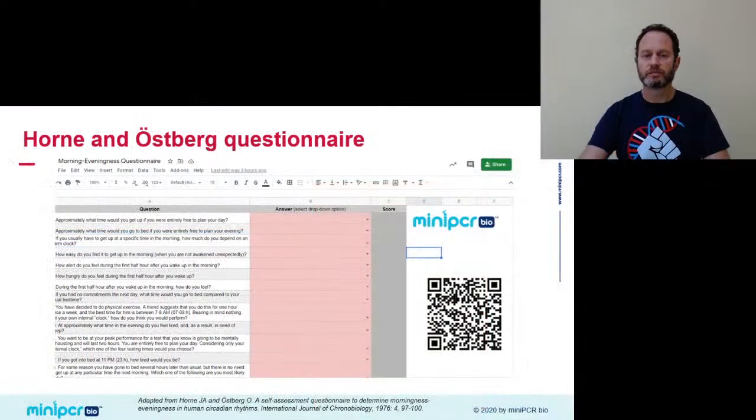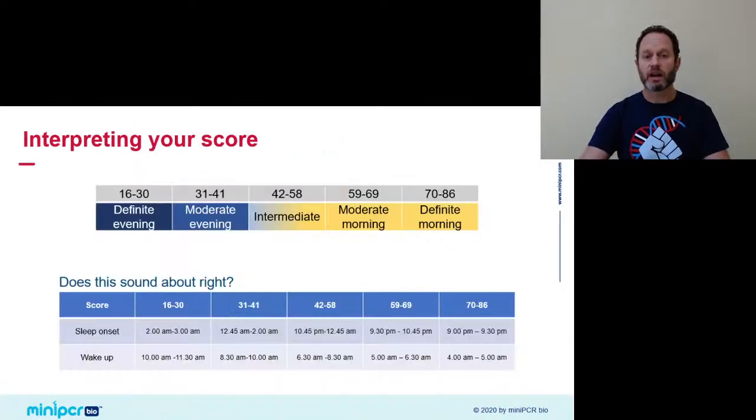The results are numerical and reveal whether you have one of the more extreme sleep phenotypes or a more moderate version of a morning or evening preference — lower scores mean more of an evening type and higher scores mean more of a morning lark. There are no good or bad results. If you're in one of the extreme groups, you may be a good subject for a sleep association study. But for all types, knowing your chronotype can help inform when is your optimal time of day.